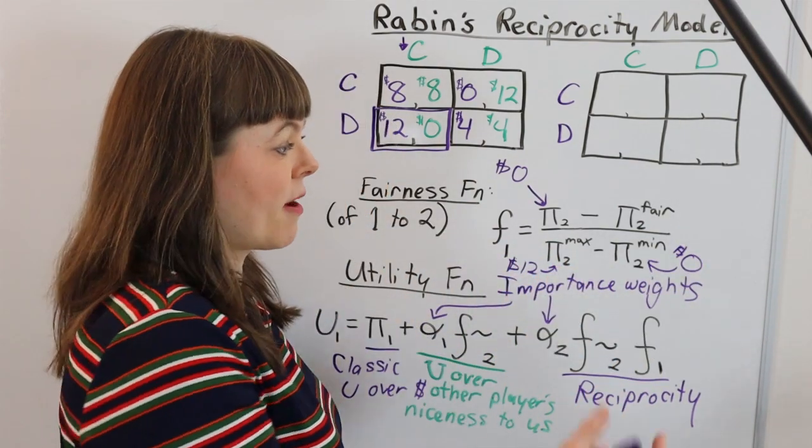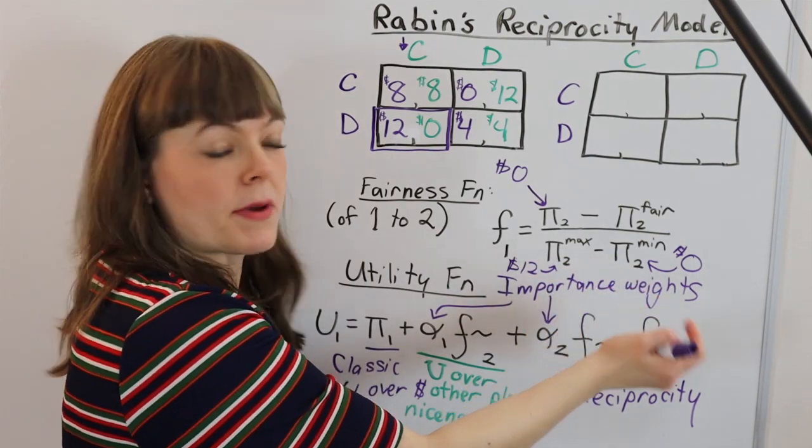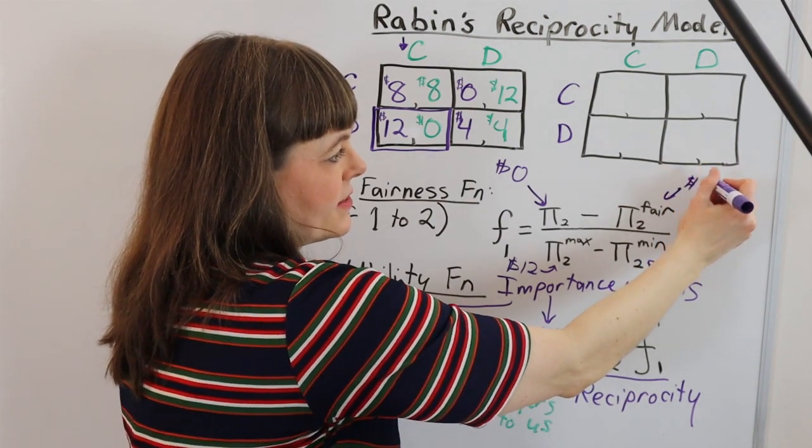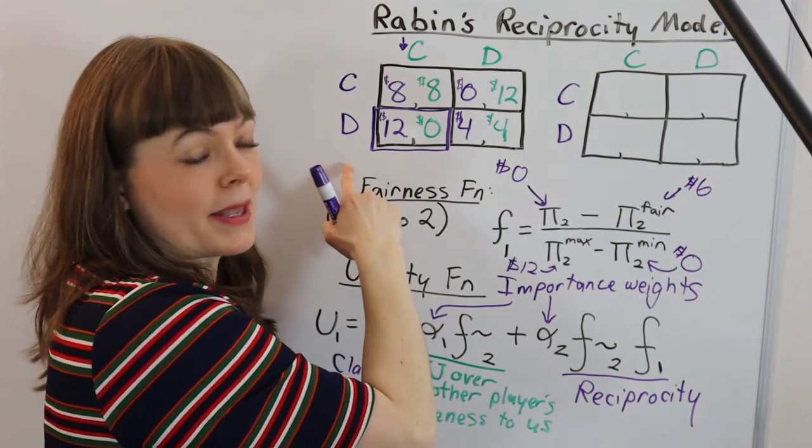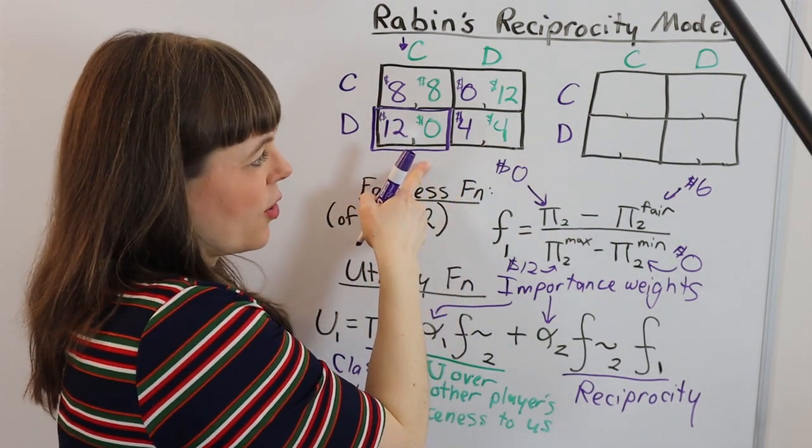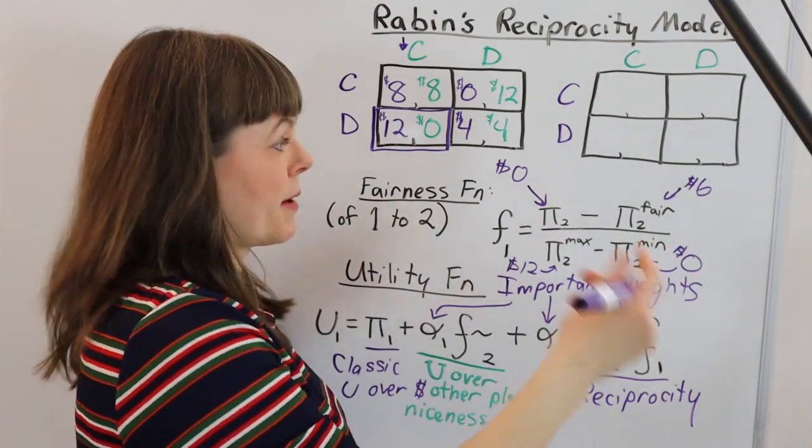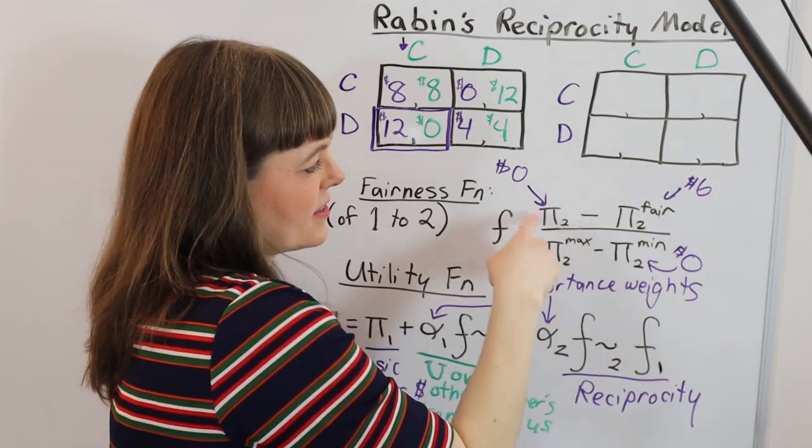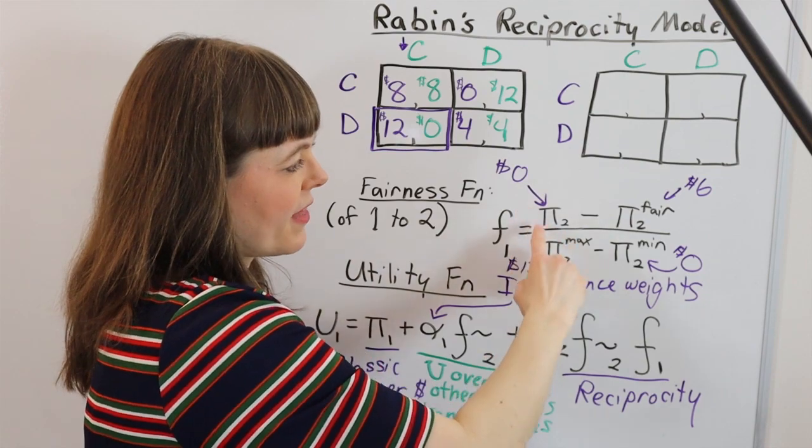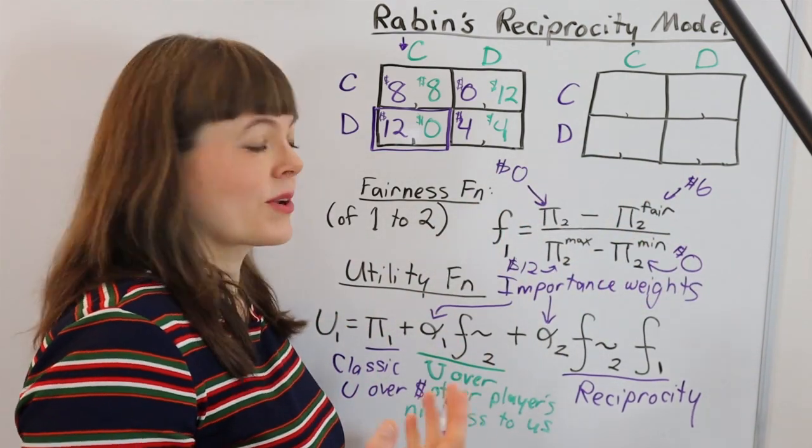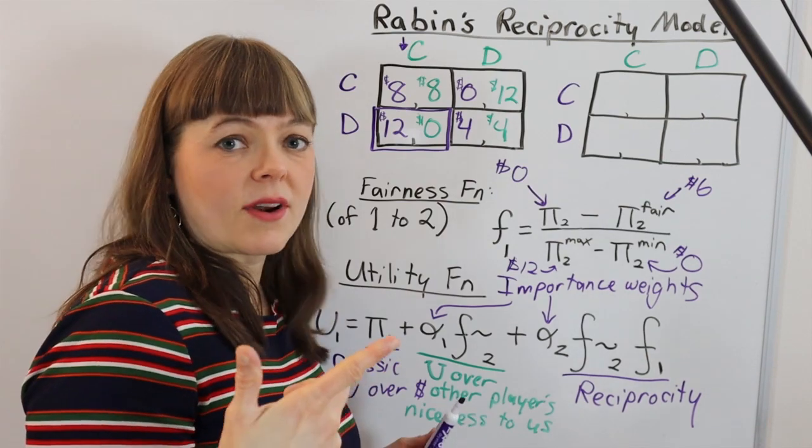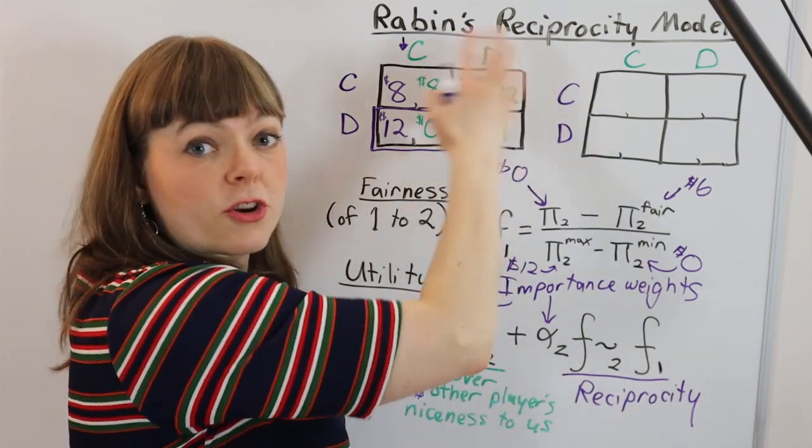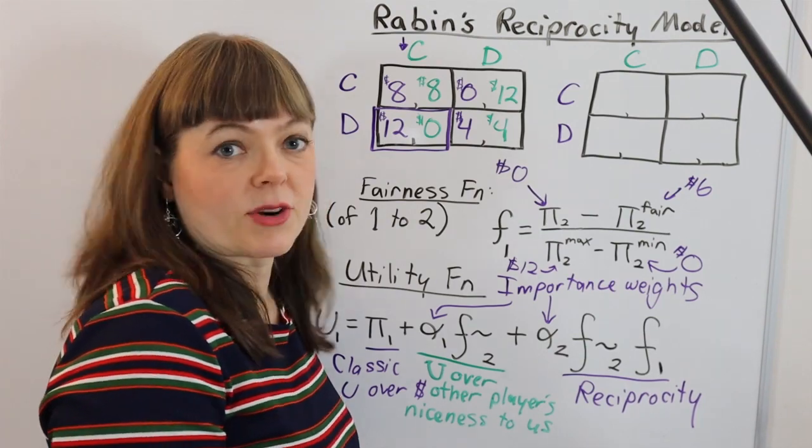And let's plug those into this denominator of the equation. And then a fair amount in this model is going to be halfway between the maximum and the minimum. So between 12 and zero the fair amount is going to be six. Now of course we can tell that in this box player one is being mean to player two. And so we're hoping that this whole term comes out negative, and it does. Player two gets zero. On average they were going to get six, so the zero is less than that. And with this setup you're actually always going to get either positive one half, negative one half, or zero for every single fairness term. So that sort of standardizes fairness terms when you're working with a simple two by two matrix like this.